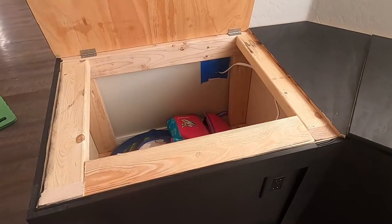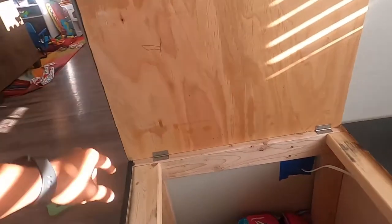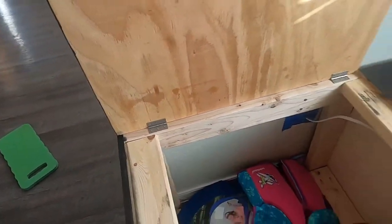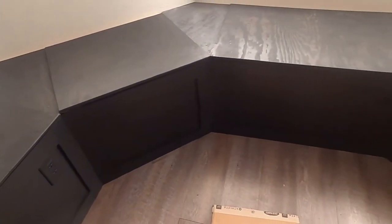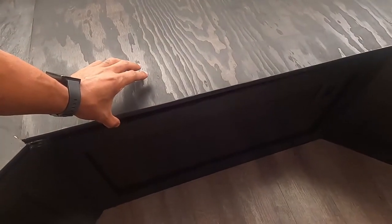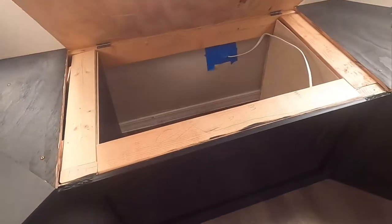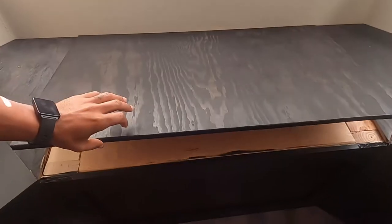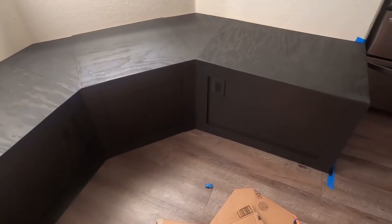But I will staple that in place. And the hinges, I wish I had recessed them. The hinges make it stick up about a quarter of an inch, maybe an eighth of an inch in the back. But overall, I'm not mad at it. And all the square pieces open. The triangle pieces, obviously, don't open. But all the square pieces open, so we have extra storage now inside here. And I'm pretty excited about it.